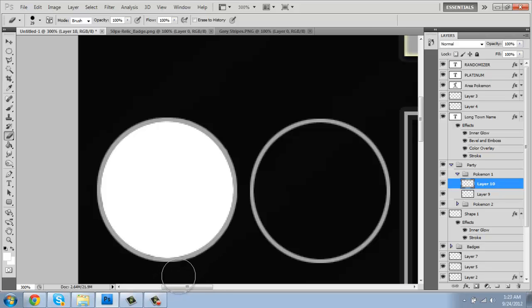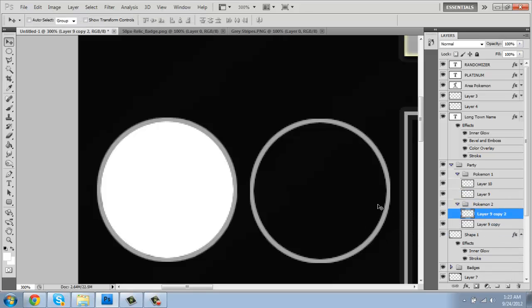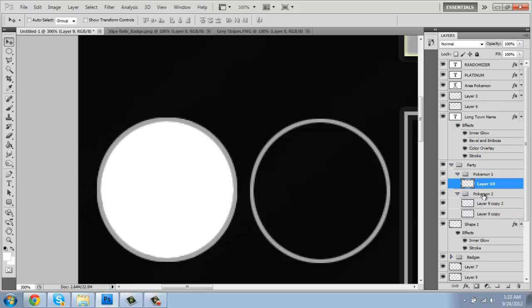Yeah, it's straightening out now somewhat. If anything, I could just take the one from Pokemon 2, duplicate it and just drag it over, because for some reason it not being perfect is driving me insane. Okay, so that'll work. Now let's put that here.